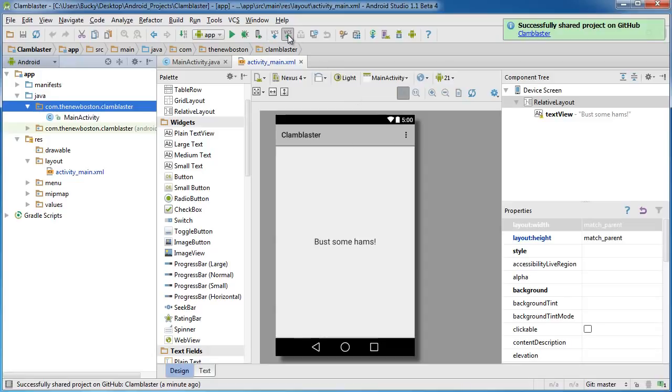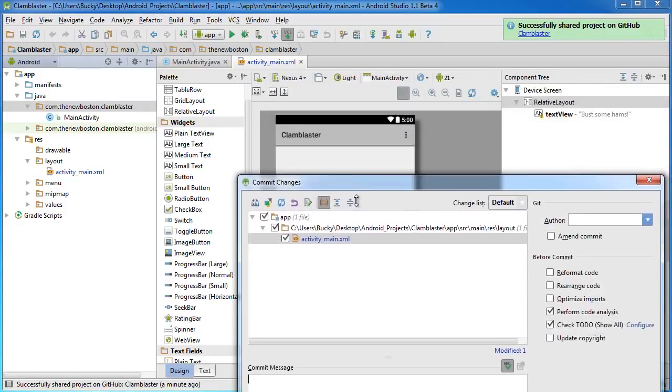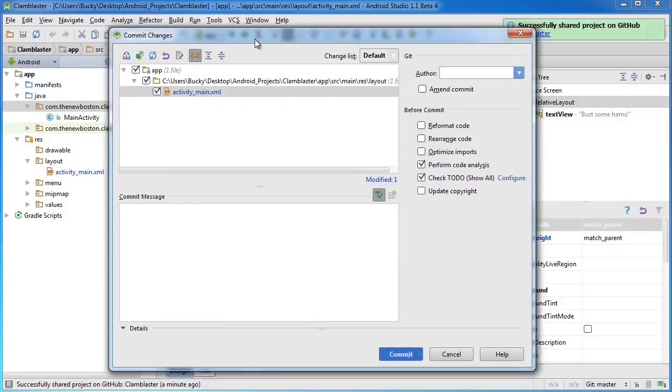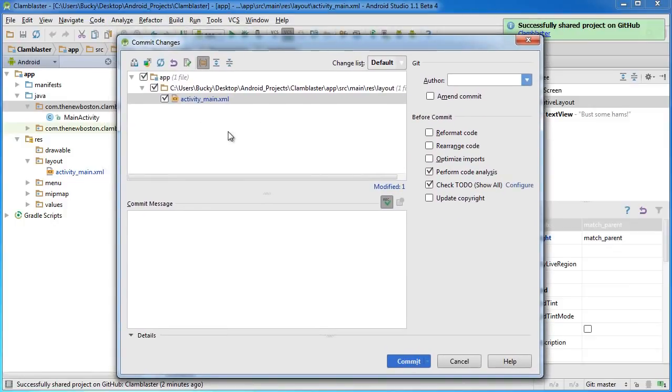So this button right here is the commit button. So if we hit that, and if I resize this, up at the top it says, okay, these are the files on your local machine that are different than your GitHub repository. And since we only changed one file, that's why we have that.